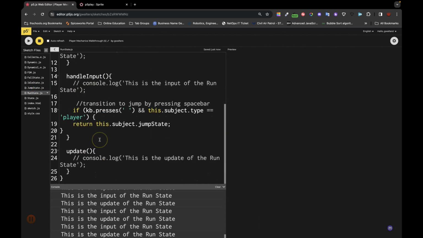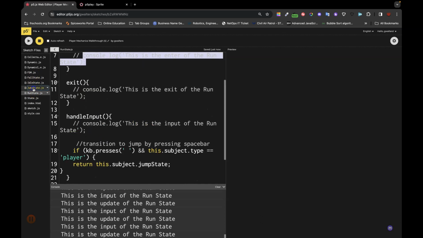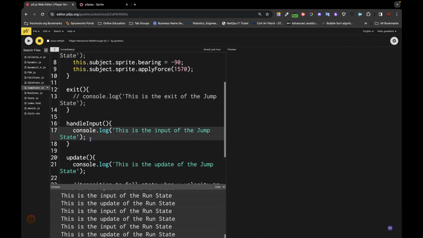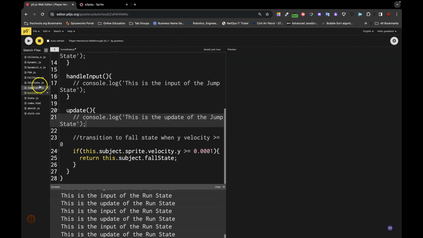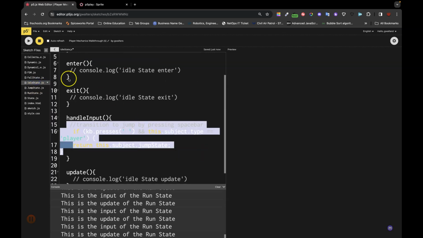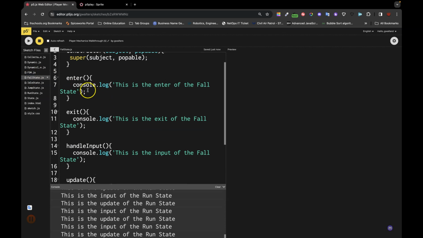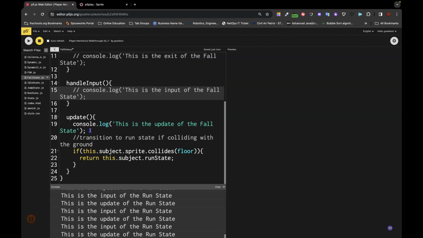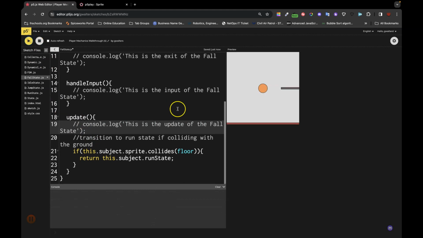We've seen a transition. We've seen the jump state transition. So I can start commenting these out. My idle, we can comment that out. My fall state. Now, as I'm trying to dial this in, I might bring some of those back just so that I can see exactly where I am. But this should make it move much smoother.